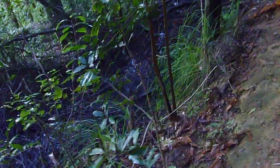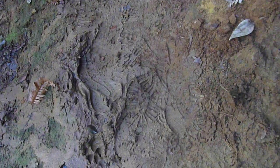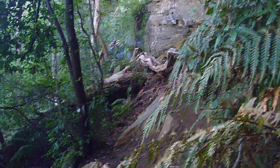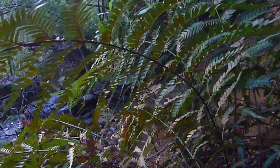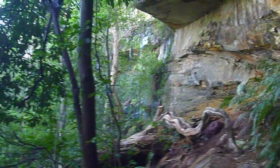We've got some footprints down here. Let me see how slippery it is. It gets muddy here. Plenty of boot prints. Someone slipped here. We'll go the high side, eh? Where this guy's gone. No more ribbons, but it's pretty self-explanatory. Should we head up here? Ooh, I don't like the look of that. Maybe that's why he slipped, because he came up here and he couldn't get back down again. That looks fantastic through there.